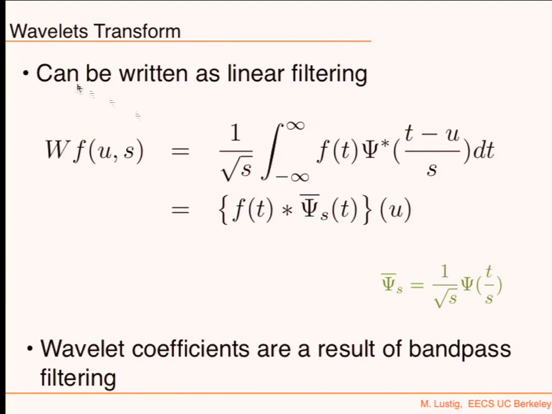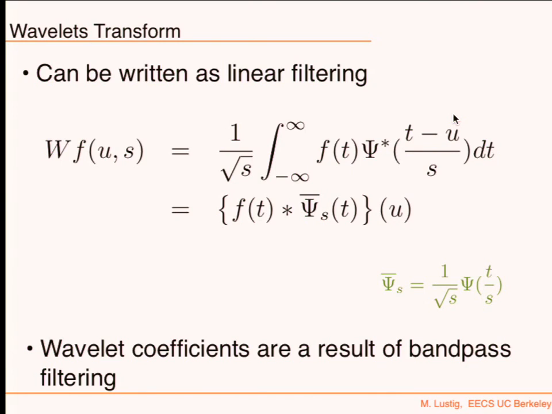So the wavelet transform can be written that way, but it could also be written as a filter type of operation. I mean, what is this? This is some kernel. It's a function, right? That for a particular S, I perform a convolution with. This is almost exactly what a convolution is defined as, right? T minus U, fix S, forget S. Let's say S equals 1. This will be almost a convolution, except you didn't flip the signal.